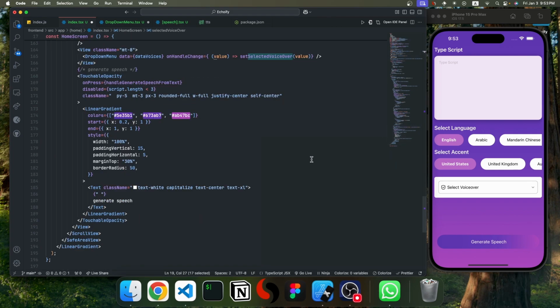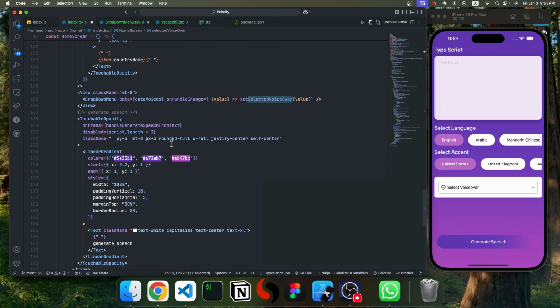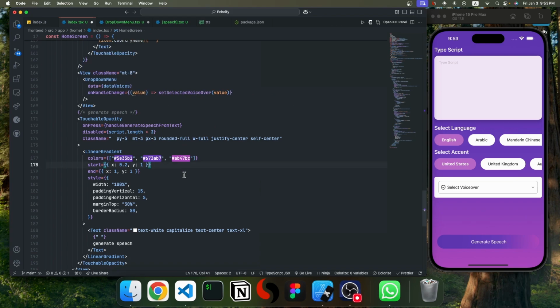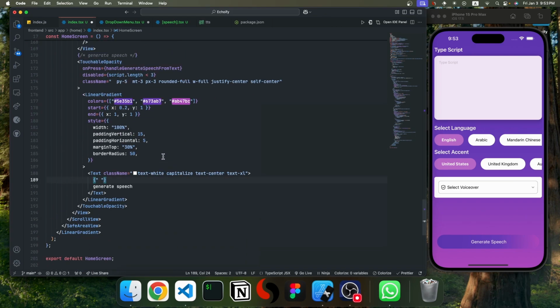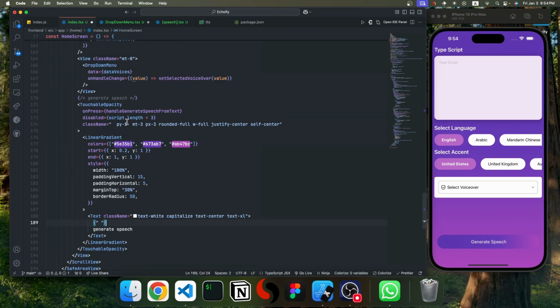So we'll check also, we'll disable it if it is not selected. If that selected voiceover is null, we're going to disable it.